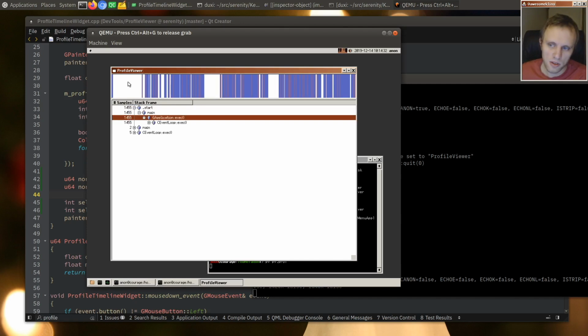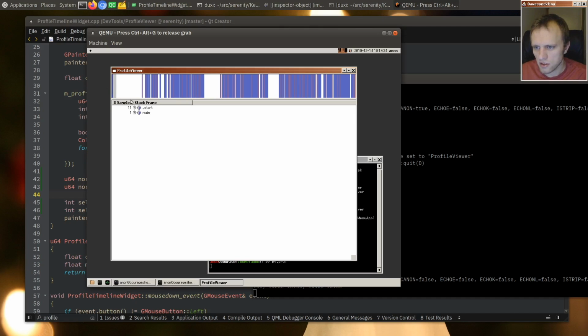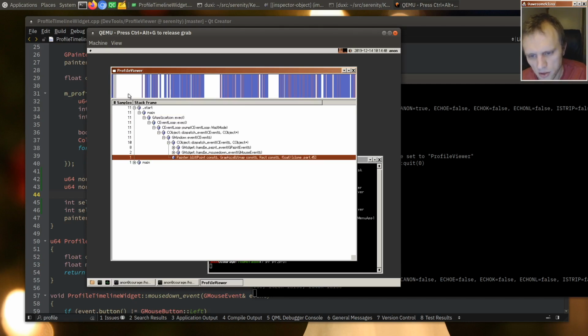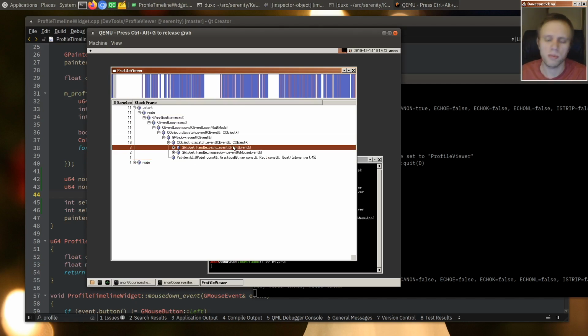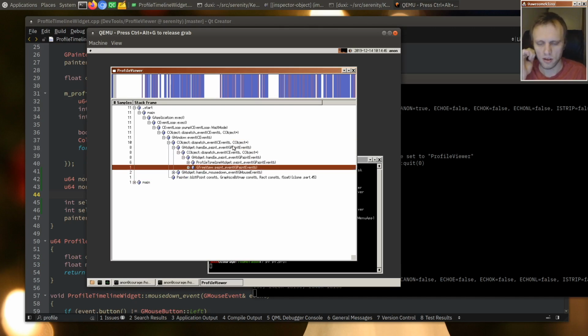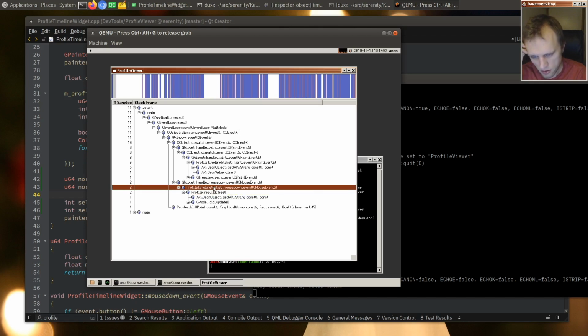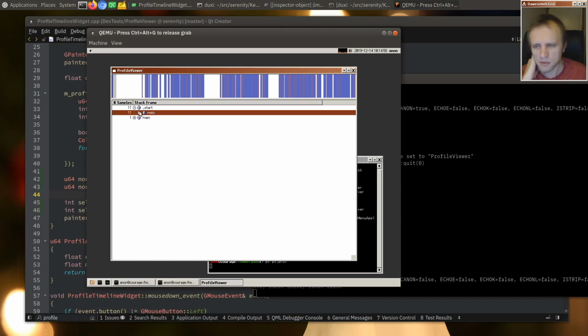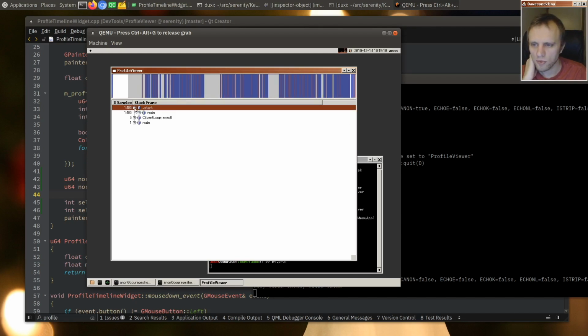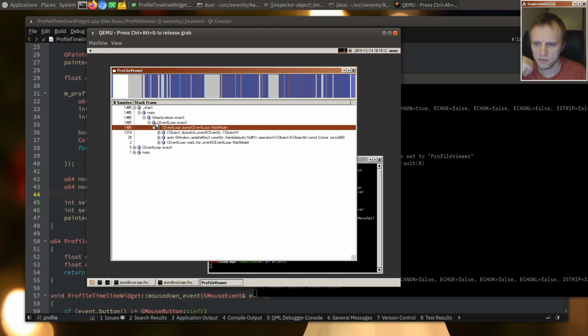One thing, by the way, that's interesting when you do this is that here is this irrelevant noise, samples that we don't care about, because this is just me clicking on the window to activate it, probably. Or maybe getting the initial paint from making the window active. And then actually here we get the first mouse down event. So maybe it's not super relevant, maybe a little bit irrelevant. Anyways, we can filter that out and say we don't care about that. We can also skip the very last stuff here, because that's just me messing with the profiler probably. So let's look at this range here.